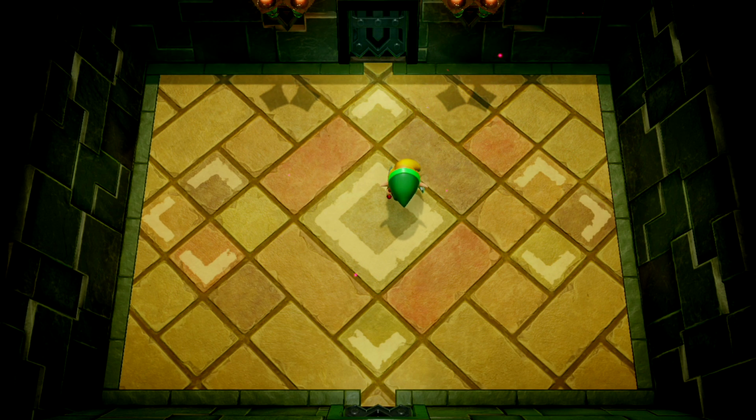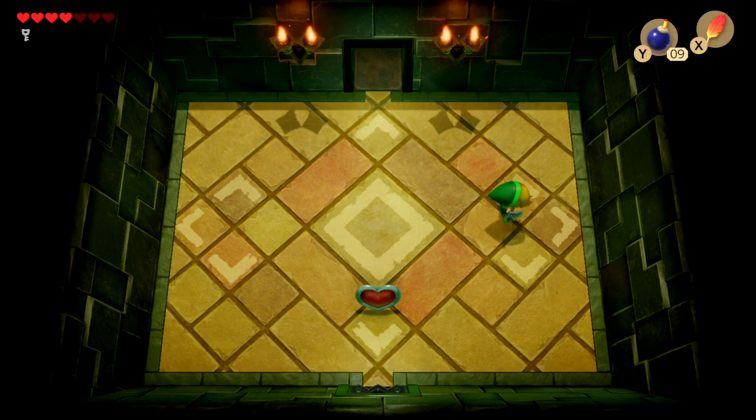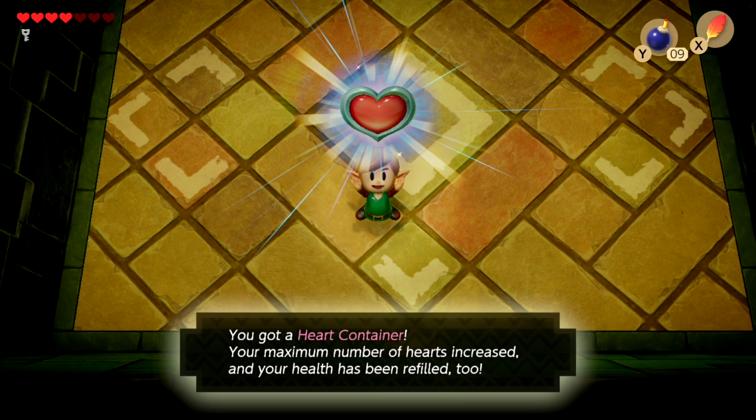It's just, in the original game, you didn't have to hit their eyes to separate them. You just had to constantly run into them with the Pegasus Boots until they become spread apart, and then you kill them. So I guess they changed it up a little bit. Nothing too crazy or nothing too difficult, but regardless, yeah, simple boss fight will get us the next heart container.